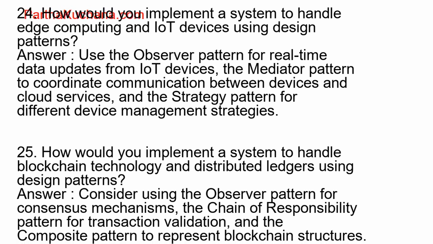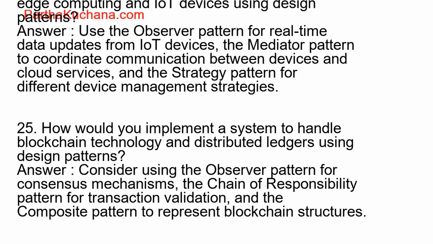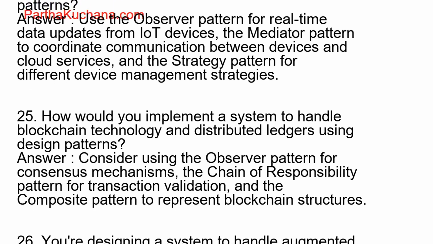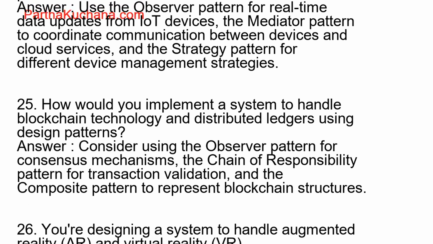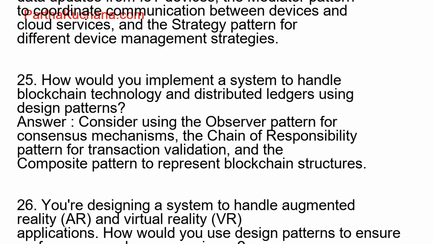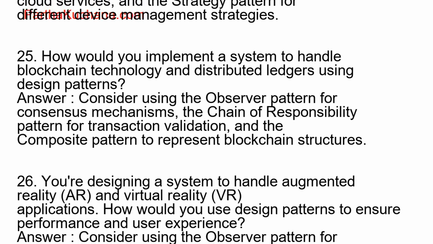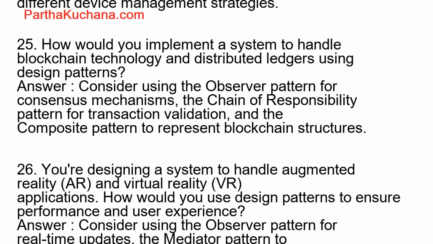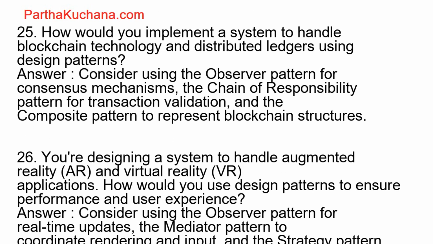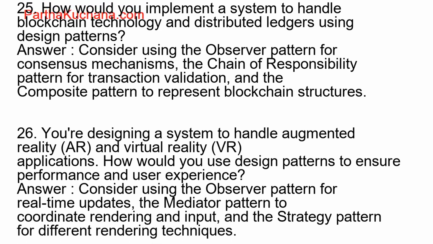Here are 23 advanced level design patterns interview questions and answers, starting from question 29. 29. What is the role of the composite pattern, and in what scenarios would it be most beneficial? Answer. The composite pattern is used to treat individual objects and compositions of objects uniformly. It allows clients to work with single objects and groups of objects in the same way.